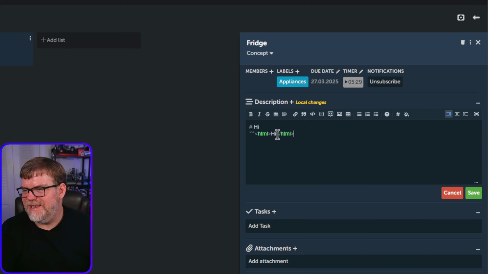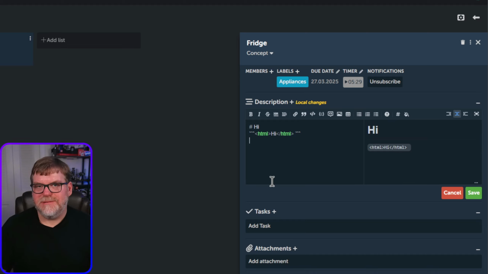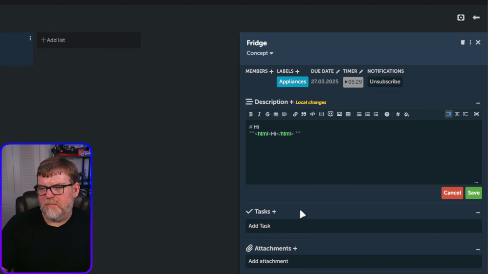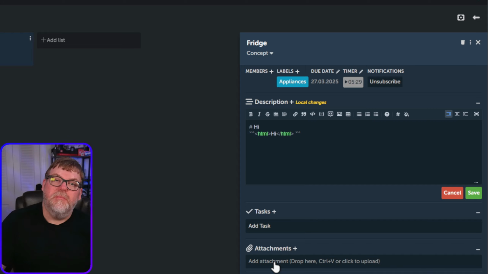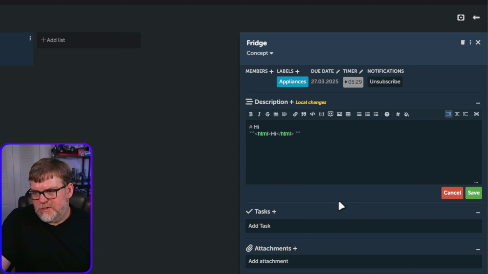Don't use that as an example. And check it out. So if we do split, it should be in a little code box. Yeah, there it is. I love Markdown language. If you don't know about it, definitely check it out. There are a lot of really cool resources and you can basically make it look really nice and formatted with minimal code knowledge, other than, you know, having to learn HTML or CSS or any of that.